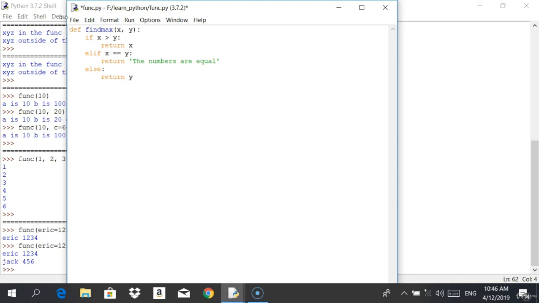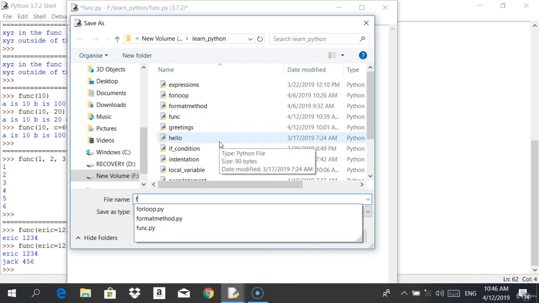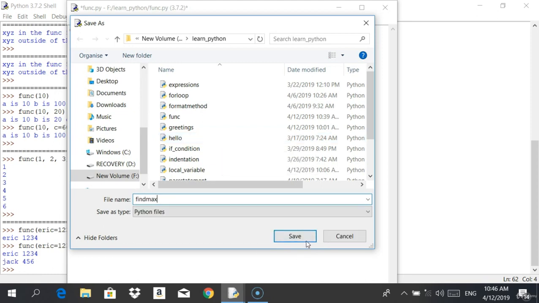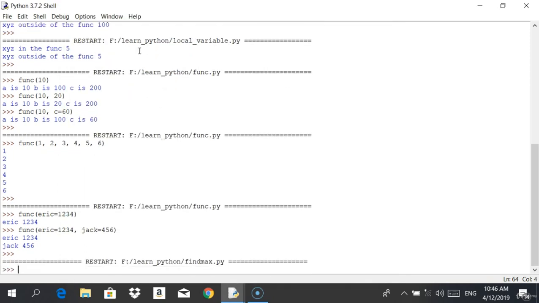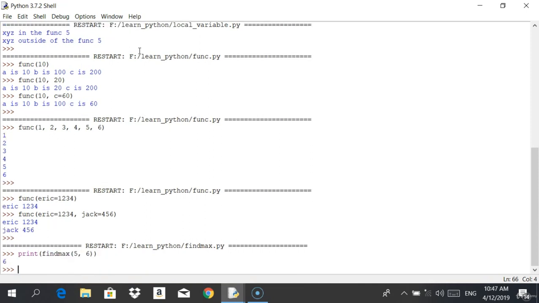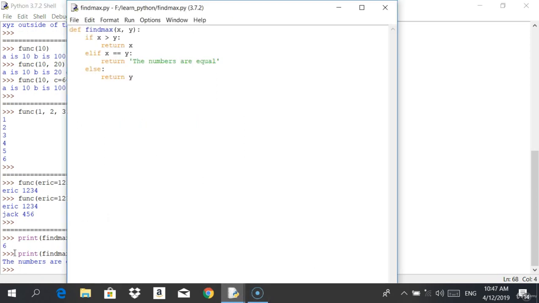So this is a simple function. You can name it find max. Now let's call the function: print find max between 5 and 6. Print find max 5 comma 5. So this was one simple example of the return statement.